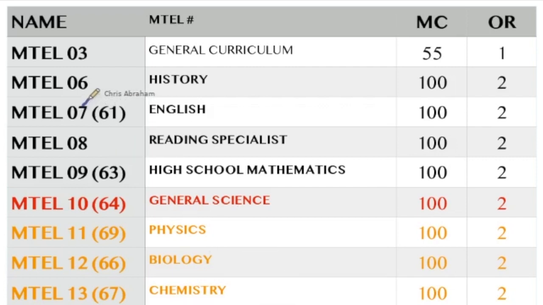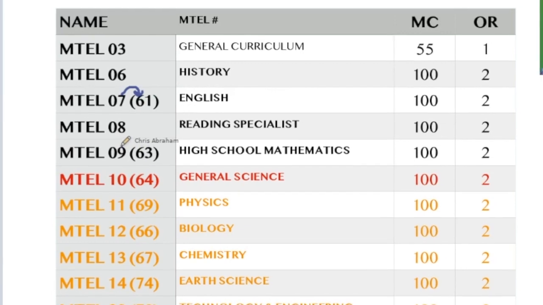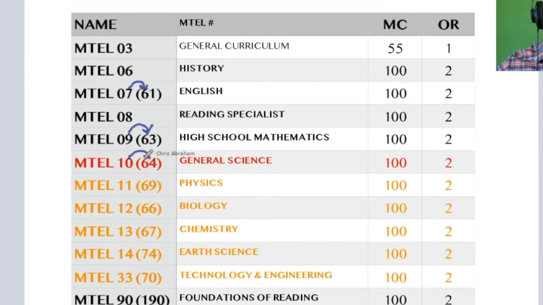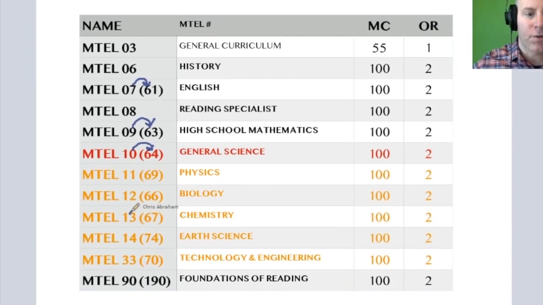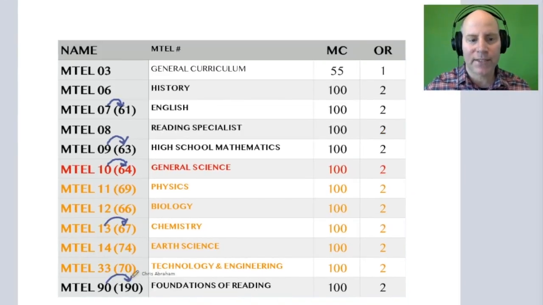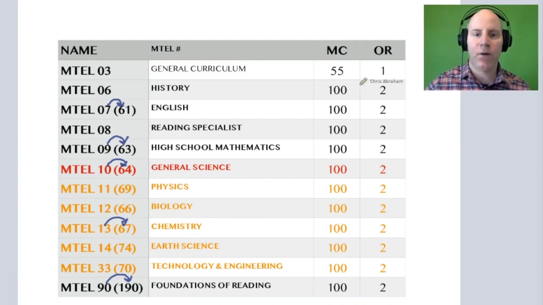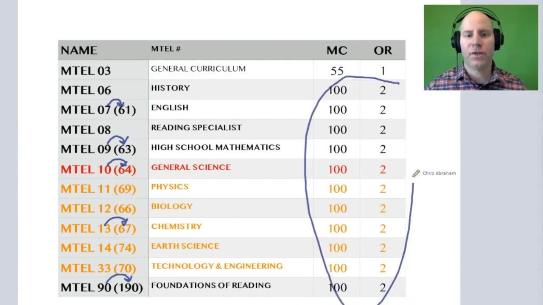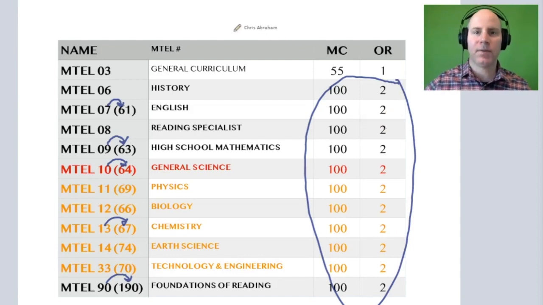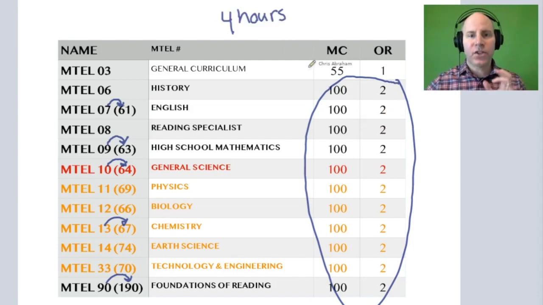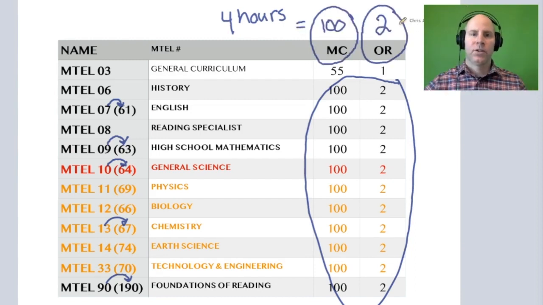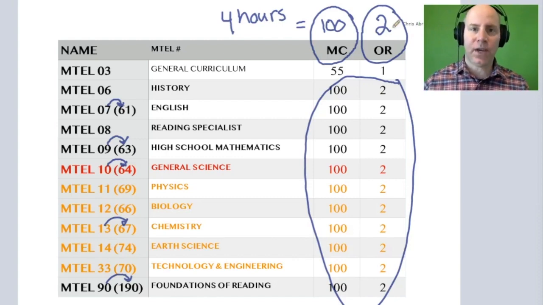Look at all the new exams that are coming out. These are all the revamping of these exams. So in 2020, 2021, you're going to see a new English exam come out, a new math exam, a new general science exam, a new chemistry exam, or a new foundations of reading exam. So all these are content exams and they're major exams. And they all for the most part have 100 multiple choice and two essays. So let me write that down. In the four hours that you have for these content exams, you have to do 100 multiple choice and two essays. So this pacing is very important.